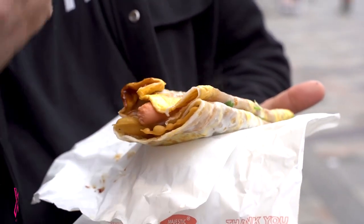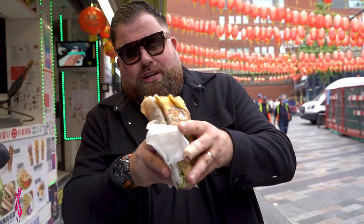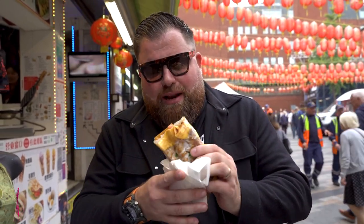Let's just pop that there next to the lucky cat. And here, just when you think, oh, could it get any better? Yes, it can. This is a Chinese breakfast crepe. The making of this, Callum, was special. Two eggs lightly spread over. We've got in there an English sausage, or a little hot dog, so it says on the menu. We've got a six-inch length of Chinese breakfast dough bread. I've never had it before. And you've got this sort of crispy, crunchy bit in there as well. With chilli flakes. That sauce — like a hoisin-type sauce in the middle. This was £6.50, wasn't it Callum? Yep, £6.50.